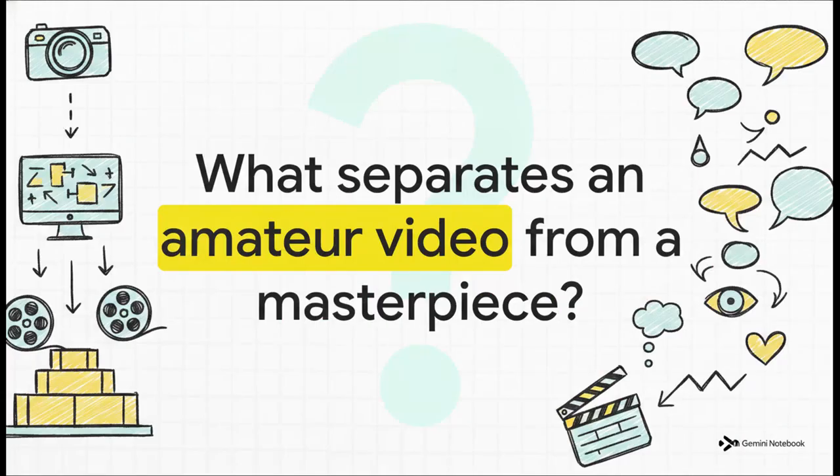So, here's the million-dollar question. What separates an amateur project from a cinematic masterpiece? You might think it's just about having the most expensive camera or the newest software. But, while software constantly evolves and AI is throwing new shortcuts at us literally every week, the core fundamentals of storytelling and the architectural framing of a cut, those absolutely never change. A masterpiece is built on a rock-solid foundation, and that's exactly what we're building today.